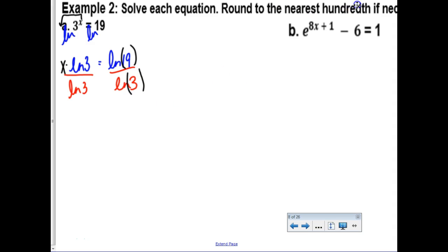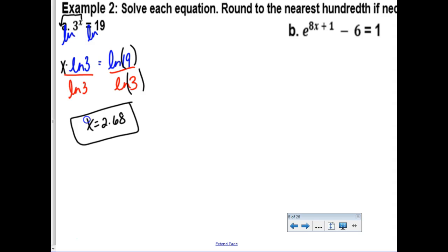And make sure that you're always following instructions on where to round. They want hundredths this time. So you should get, apparently, 2.68. Now, I notice in your notes, that's the notes question that's already done for you. They used common log, like a fool. But you end up with the same answer because the ratio of the logarithms works out the same.